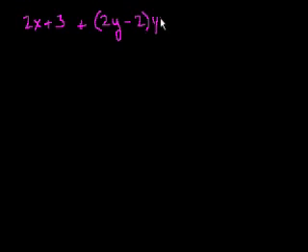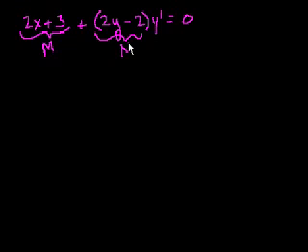We have to figure out if they're exact, and if they are exact, we'll use what we know about exact differential equations to figure out their solutions. So the first one they have is 2x plus 3 plus (2y minus 2) times y prime is equal to 0. So this is our M of x and y, although this is only a function of x, and then this is our N. You could say that's M or that's N.